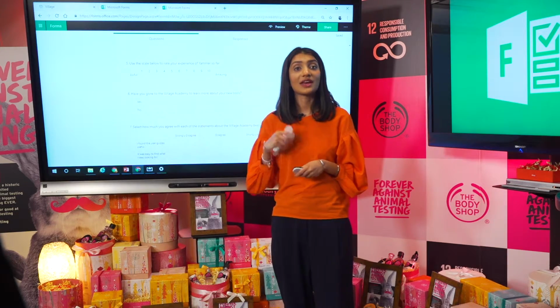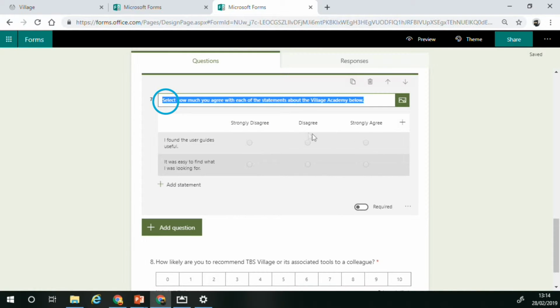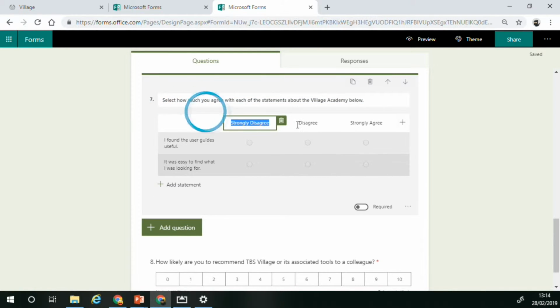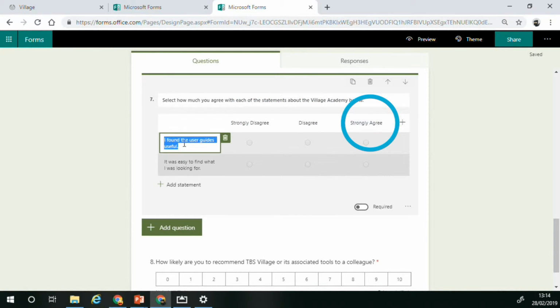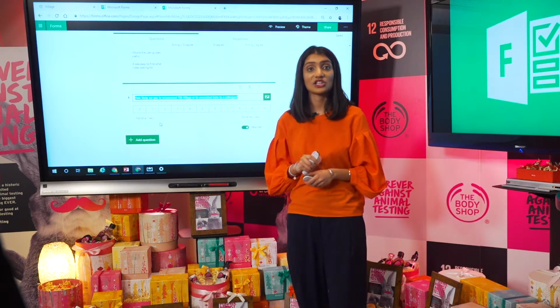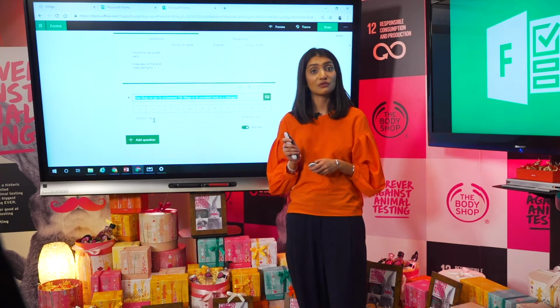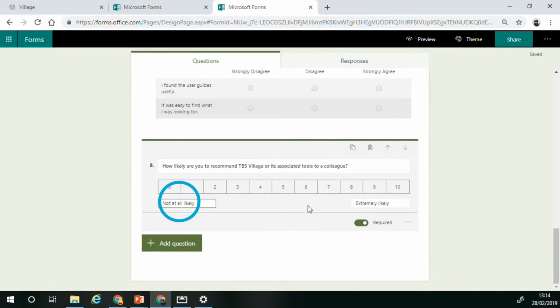If we now look at the Likert option, you will see that you can customize a blank scale to gauge a responder's attitude towards a single option or series of options. Now, last but not least, we have the Net Promoter Score. This style gauges how responders feel about the statements you've provided, using a number scale from 0 to 10. You can change these labels at the side to anything you want.